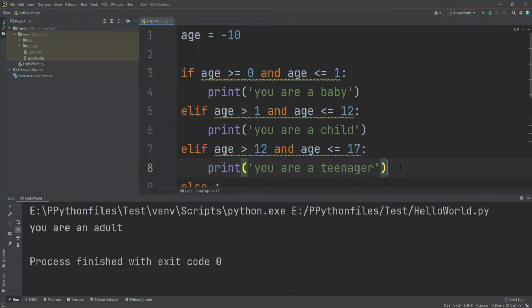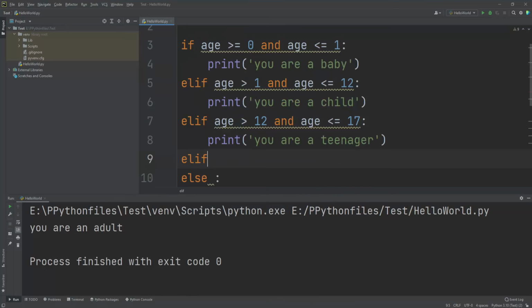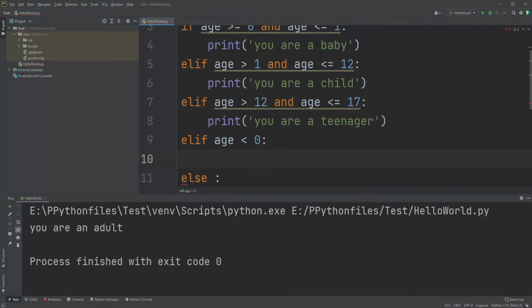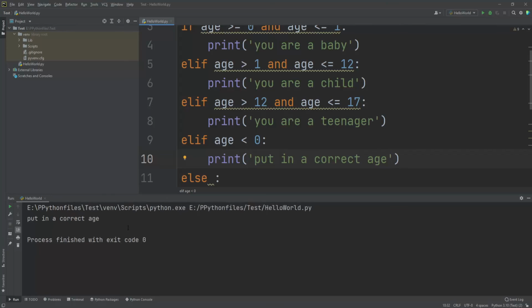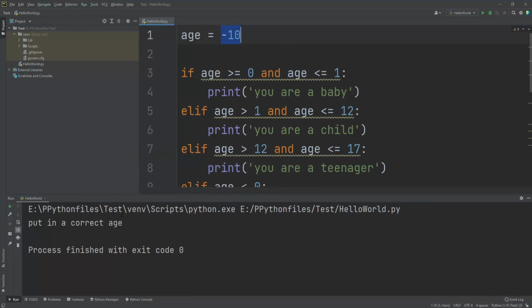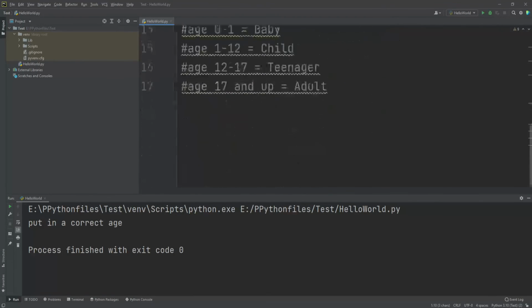What we can do is a bit of bug fixing and say if age is less than 0, then we want to tell them put in a correct age, because age never goes in negatives. Let's run this, and as you can see, since I'm -10, it does say put in a correct age.